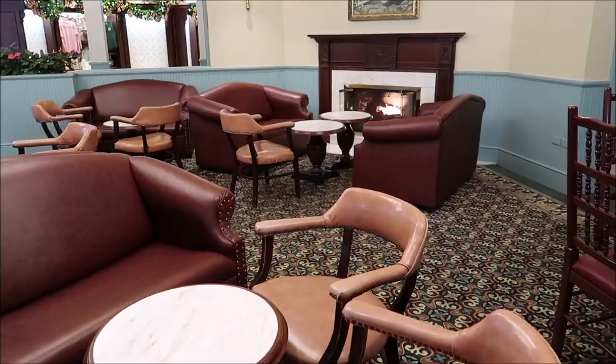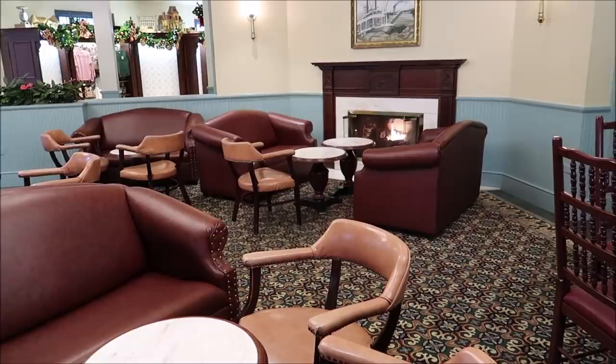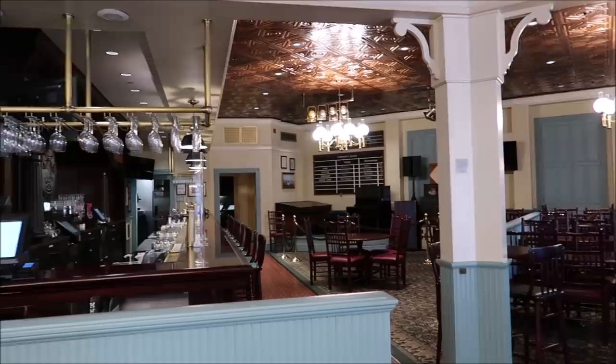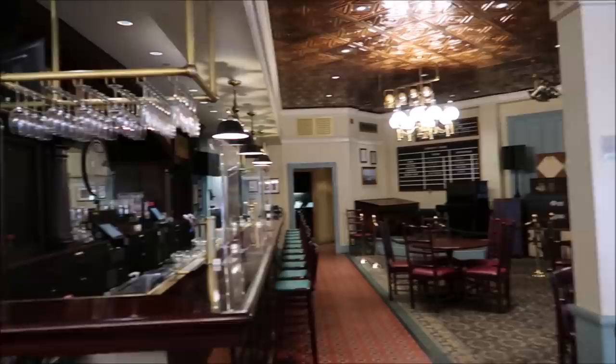They have Yeeha Bob on the stage doing nightly performances with the piano and he's amazing. They used to do adult Disney trivia in here and it was so cool. I don't think they're doing the Disney trivia yet, but Yeeha Bob is back and one night I definitely got to come catch a show. Right now the River Roost is closed — it opens up probably around 4 o'clock-ish — but you can always come in, sit down next to the fireplace or hang out at the main bar area. It says River Roost right in the middle. Such a nice little spot.